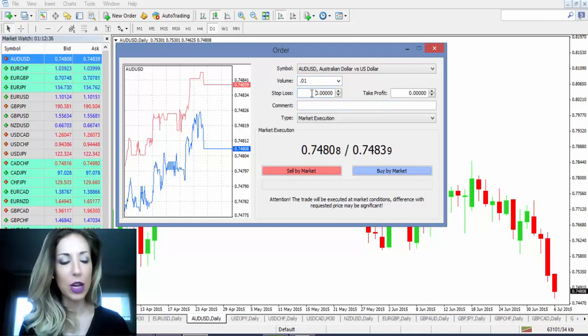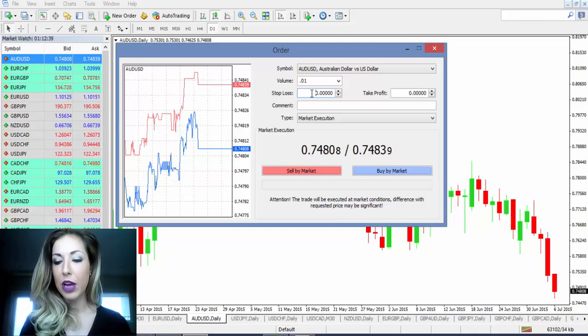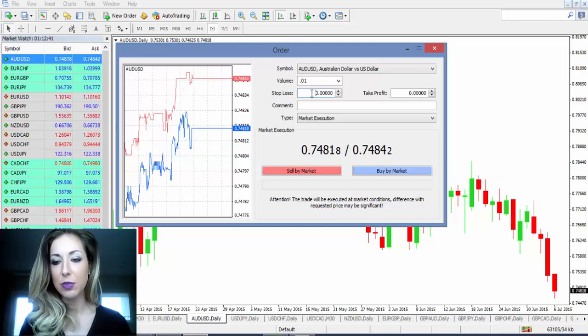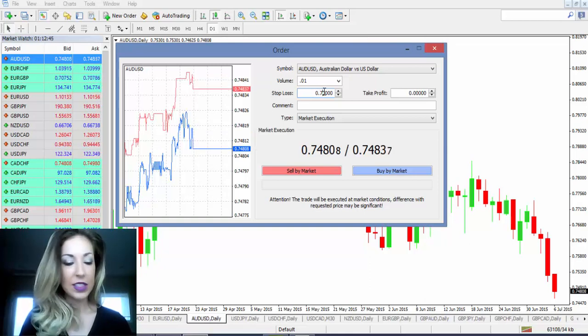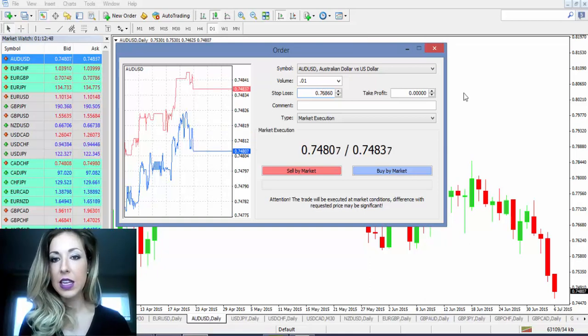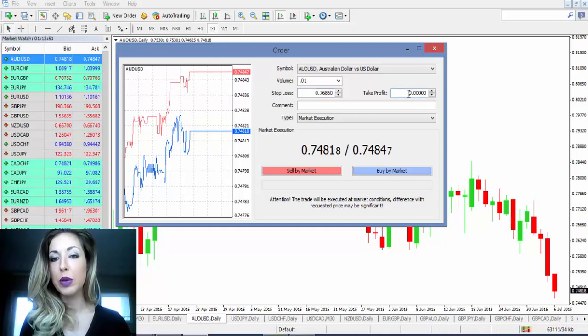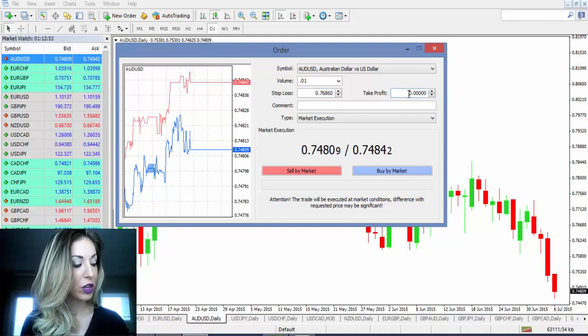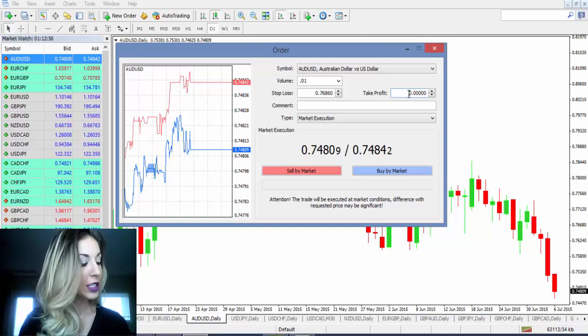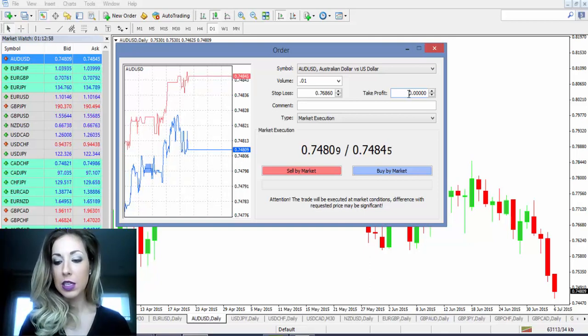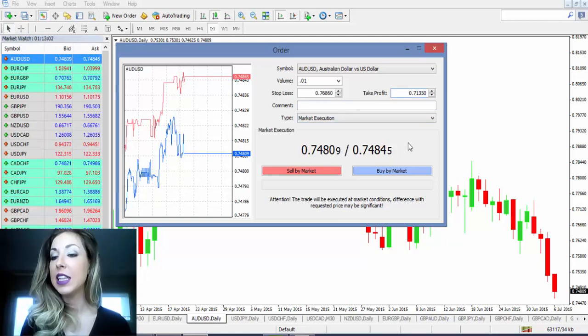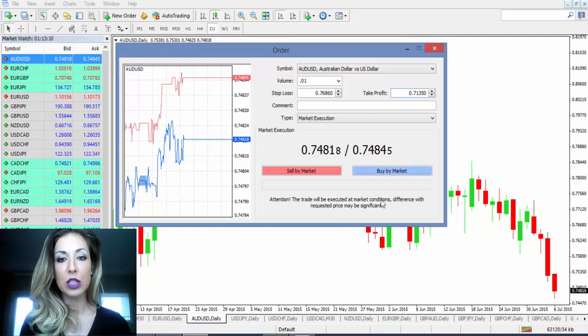We're going to choose our stop loss. So I'm going to put in the price. I haven't done any analysis, so please bear with me. It's just some random numbers we're putting in. So we're going to put 7686. And then we're going to put our take profit. That's where we'd like it to go. Once it hits this, it's going to trigger you out for your earnings. 7135. And if you'd like to go in immediately at the price it's set at right here, you would just press sell or buy.